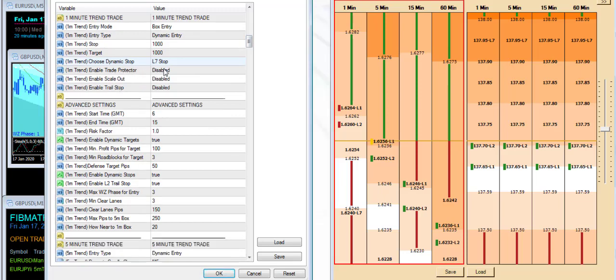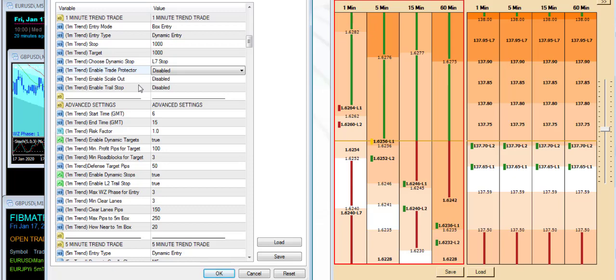Do we need to go over these things again? It's just that the trade will operate according to these. I've gone over these, I'm pretty sure, but again, you're given 3 versions of each. You have 3 protectors, 3 scale outs, and 3 trail stops. I used to have each setup with its own trade protector, its own scale out, its own trail stop. It just made the settings panel so large. But if we find out that you guys want that kind of flexibility, let me know.